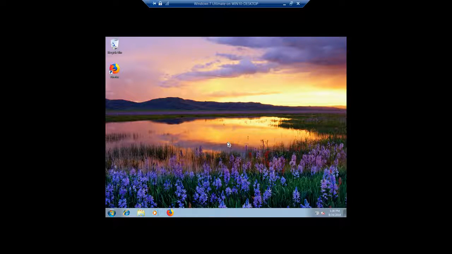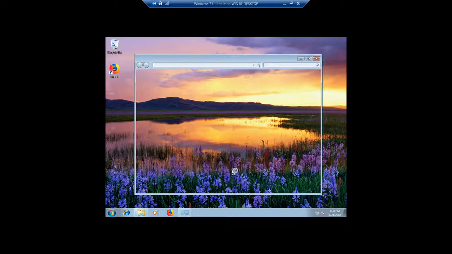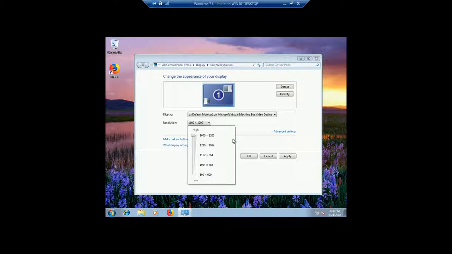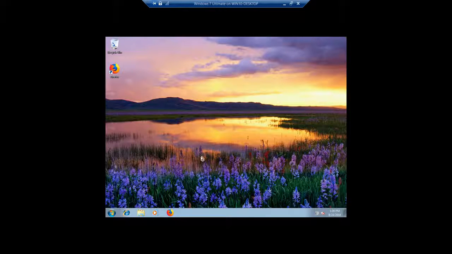In Hyper-V, I can't live with it. Maybe some people can, but it's way too small. If you try to resize this thing, you just can't do it. If you right-click and do a screen resolution, you can see that it's at 1024 by 768 right now. And I'm running with a widescreen HD monitor, which is 1920 by 1080 screen resolution, so that's not going to work. 1600 by 1200 is the most you can get out of it, and it's still not big enough. So I'm going to cancel this and get out of it altogether, and show you now how I went about fixing that problem.